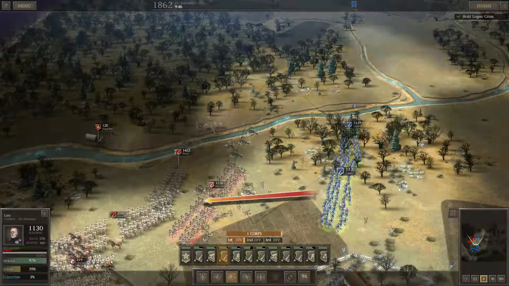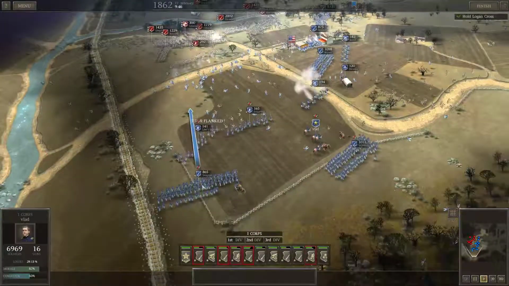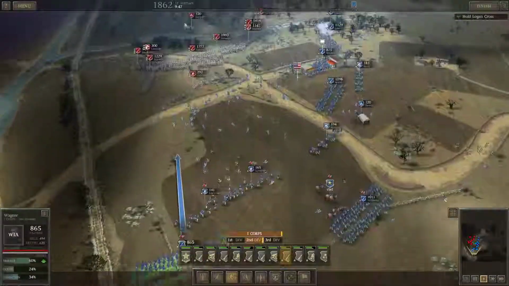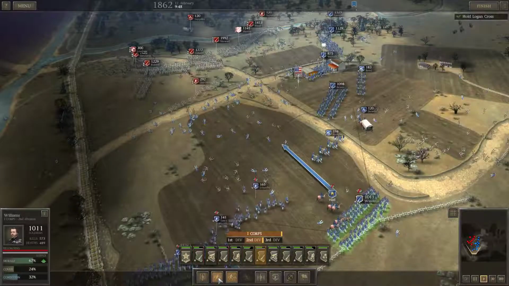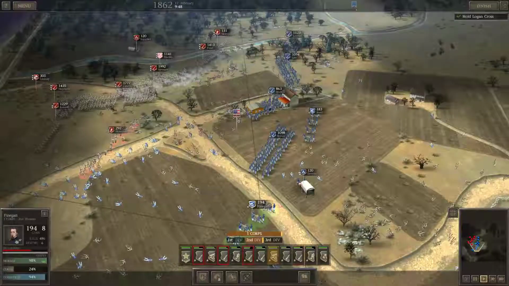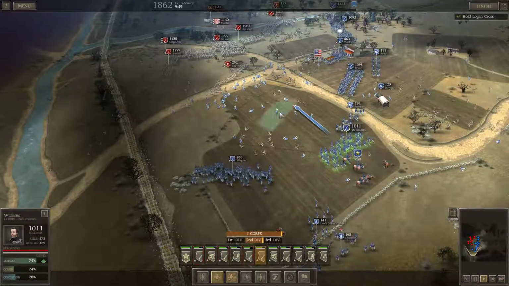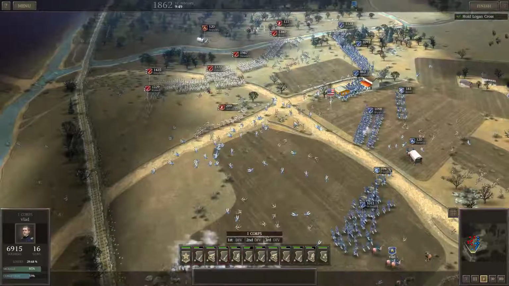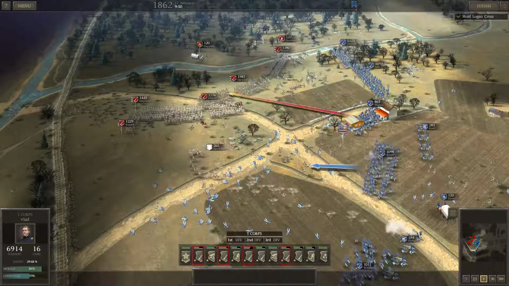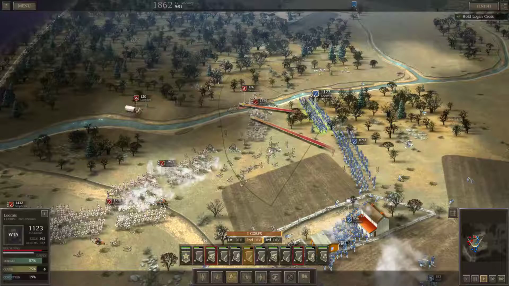We got the woods. So what we have to do right now is to hold and inflict, just put this artillery to use. We're gonna inflict a lot of damage with the artillery. Also, I think I destroyed both of his batteries so far.